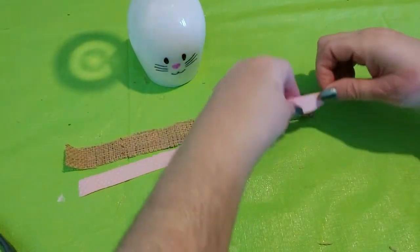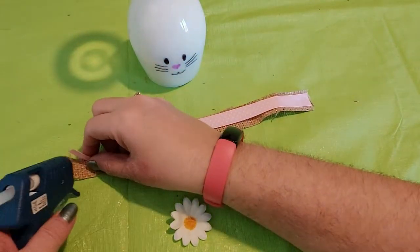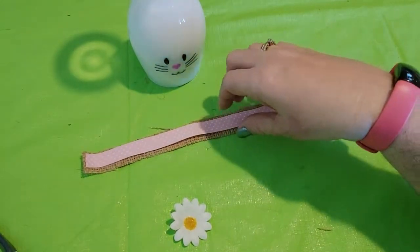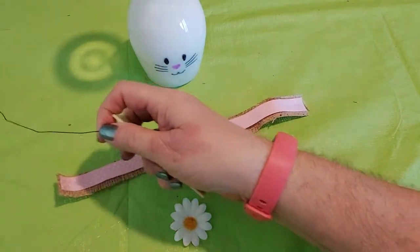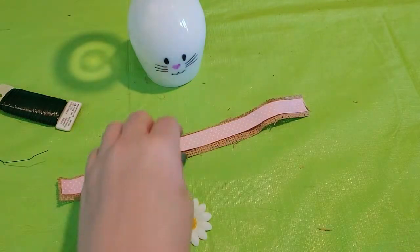So take a piece of burlap and a piece of ribbon. I put a little bit of glue on each end just to keep it together. Both pieces are about 28 centimeters in length. The ribbon is 1.5 centimeters wide, and the burlap is just a little bit bigger than that.